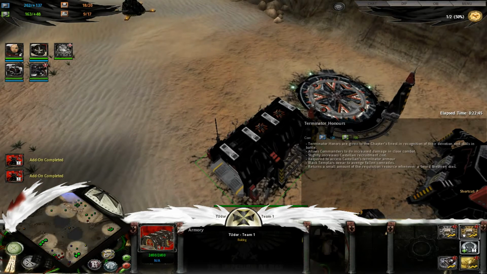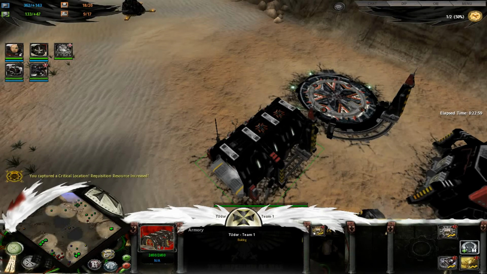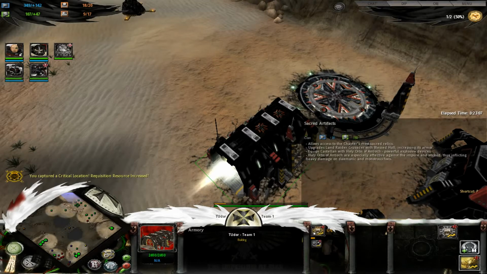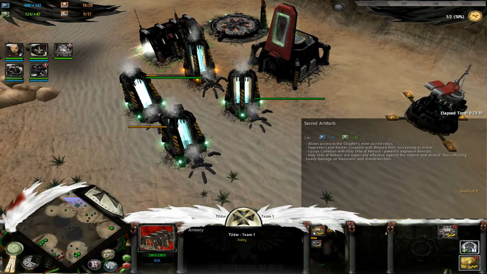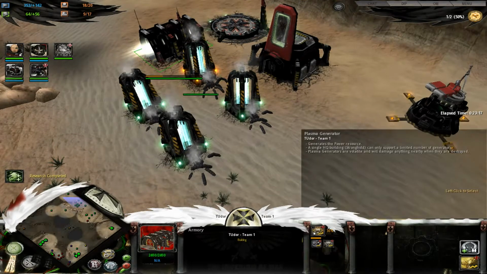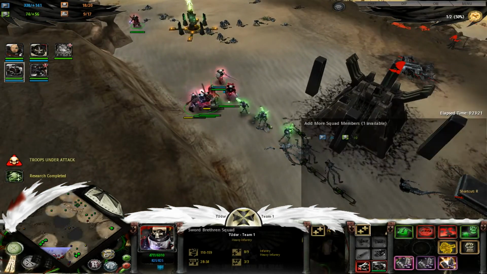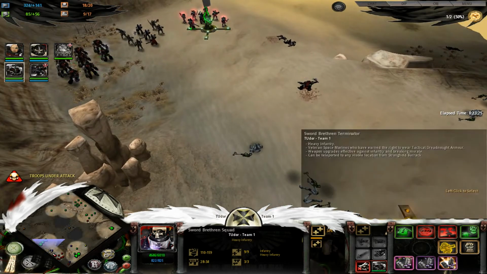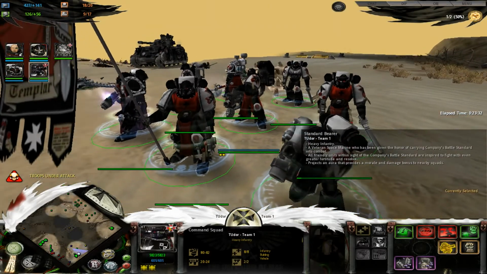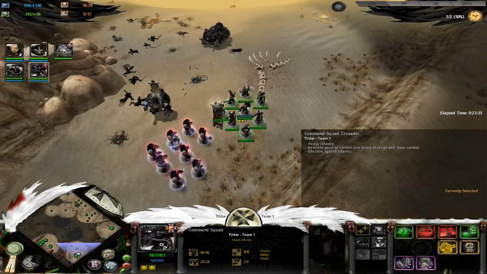Terminator Honors, you have a text there, so for more information you can always read. But it allows increased damage in close combat, slightly increased castle and recruitment, a lot. I think this affects the castle, right? Let's see, that sounds cool. Plus Power Fists we got, Sacred Artifacts, and the second Commando Hero upgrade, and Sword Terminator. So I'm really curious. And the Vulnerable Dreadnought is considered a hero here, and also the command squad. Perfect.